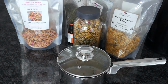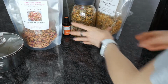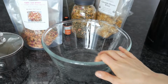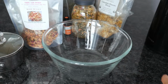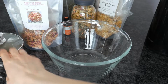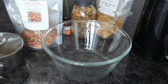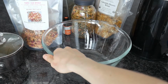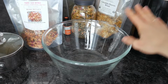Now, the facial bath itself, so let's just move it, I'll show you. We're going to make it in a large bowl. It could be a glass one, it could be a stainless steel one, anything. It could be a big pot, which is also fine. The reason I like to do it separately, not in here, is because it will be cooling and we really need the steam to be hot. So I have the hot kettle here, and within 5 minutes I would just add this mixture in here and add more hot water.